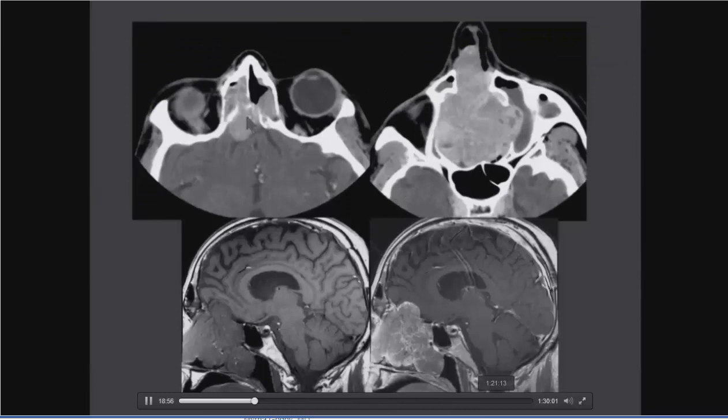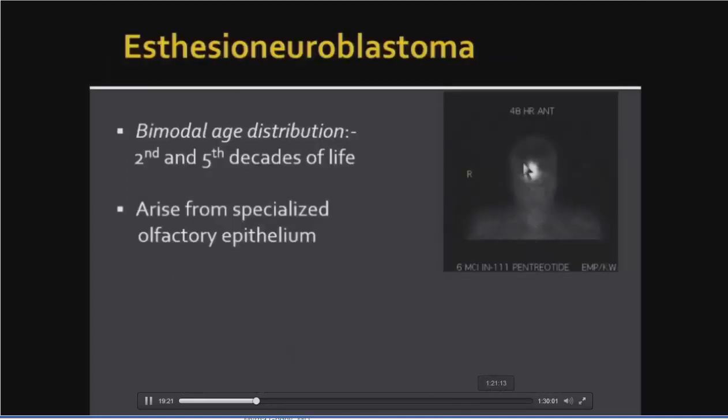Now, if you look at it in other planes, you can clearly see the intracranial extension. You see significant contrast enhancement as well. At this point in time, it's very difficult to predict what the final pathology is. So if you say it looks like a malignant neoplasm and describe its extent, that's probably sufficient, because it's easy to get a tissue diagnosis by putting in an endoscope or even just looking directly and taking some tissue out. This patient also happened to have an octreotide scan which lit up like this, and ended up with an esthesioneuroblastoma.